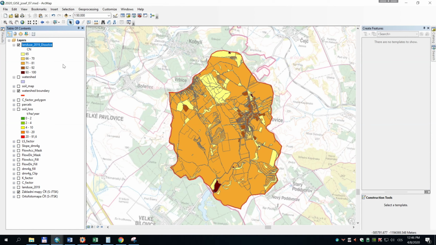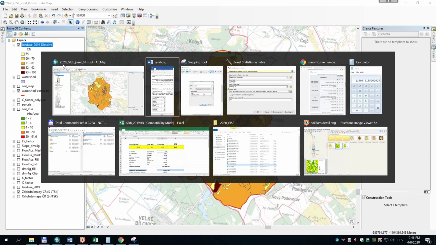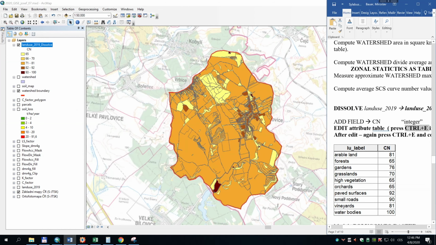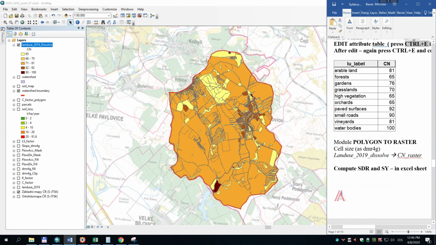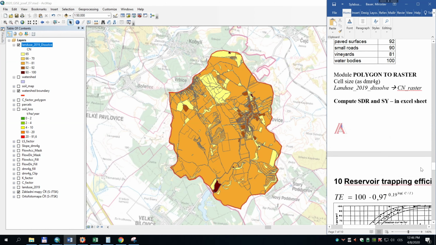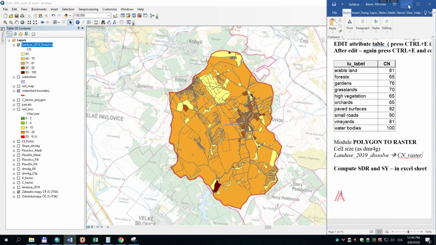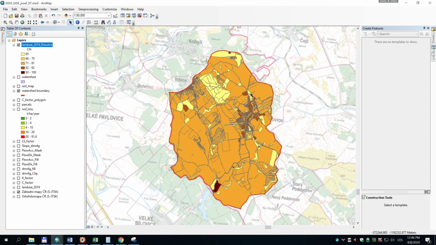What we are interested in right now is to check the mean value of CN values. So we will rasterize it and then do the zonal statistic. I will do it very fast.